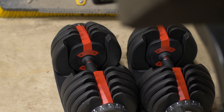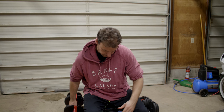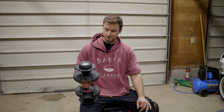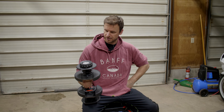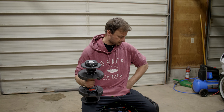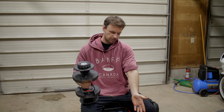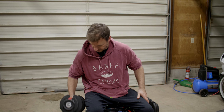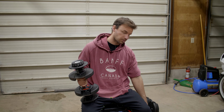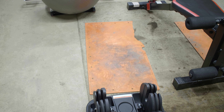I'll show you guys how quick this thing is to dial in. Now that I've been using them for a bit, they're really pretty smooth. Obviously they're brand new. You gotta hear the click when you set the weight. You can even have different weights on each side - like ten on one and nine on the other - for whatever reason, but yeah, they seem pretty smooth.